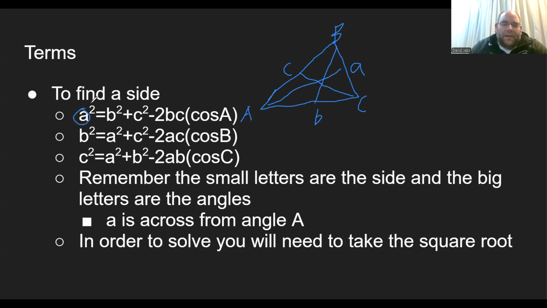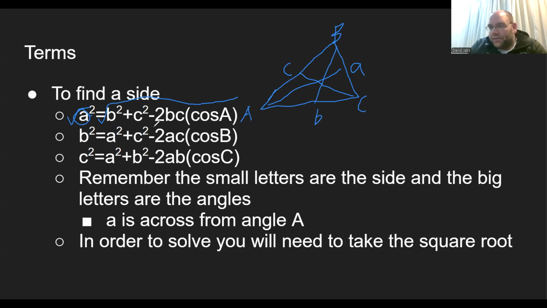Right now on the same side of it is going to be the squared. So remember, to solve for a, we're going to have to do the square root over here. And if I do the square root on one side, we've got to do the square root on the other side. So that's going to be a bigger, longer square root as we go over the top. We're going to have to be careful when we enter these into the calculator. But we have little a squared equals b squared plus c squared minus 2bc cosine angle A.